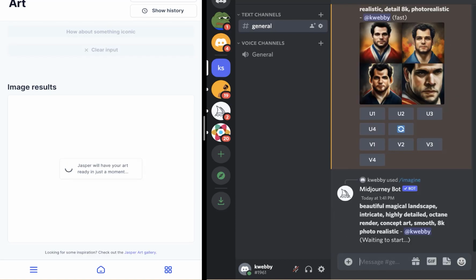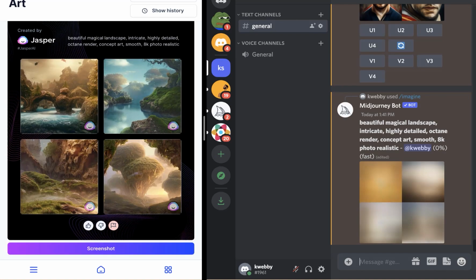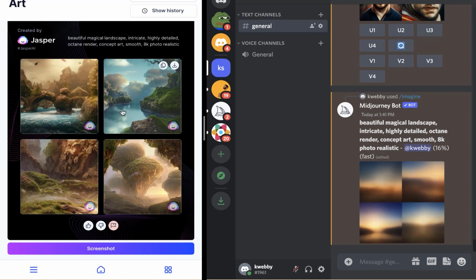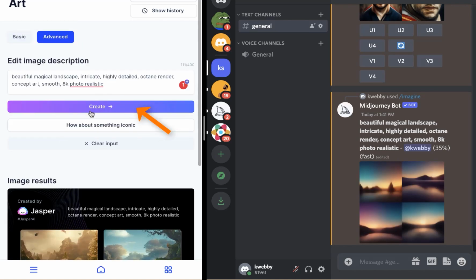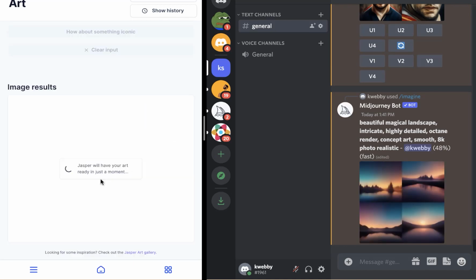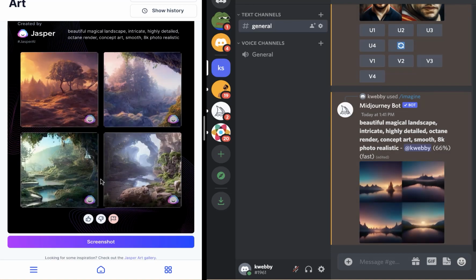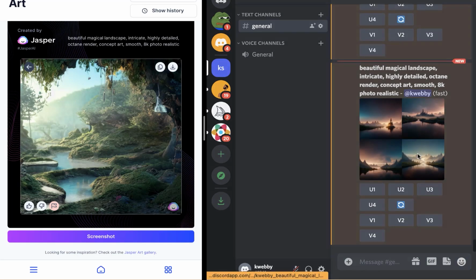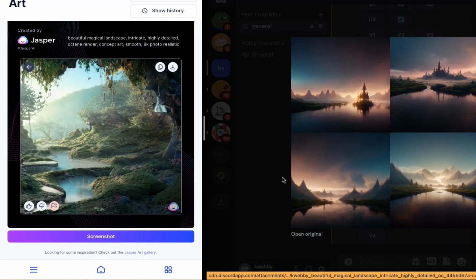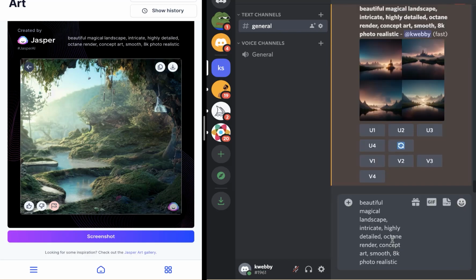So this is the third category, the landscape. Let's see which one surprises us the most. Oh wow, my expectation was low for the Jasper, but it creates a really beautiful outcome here. Out of these 4, I like this part. Oh, this one is good. Yeah, let's just create more. Okay, so Midjourney is creating a landscape here, which consists of water, mountains, and some castle out there, right? Okay, wow, this one is so good. I like this one. Okay, it's so darkish out there, right? It's so dark. Let me just create one more landscape.